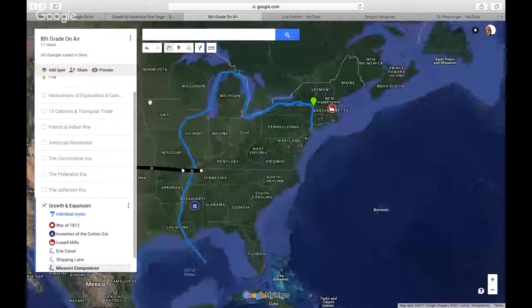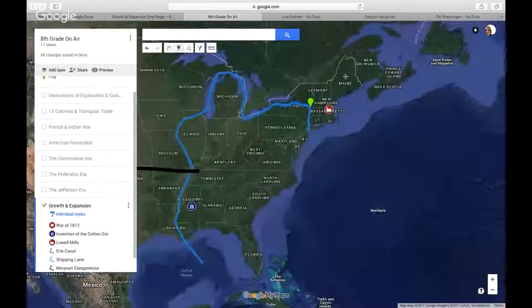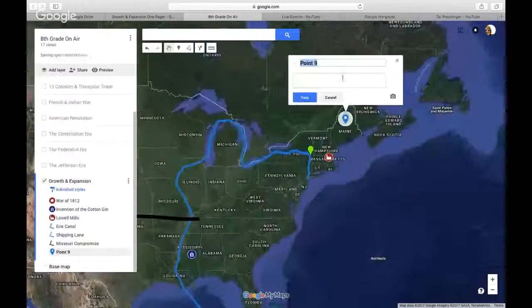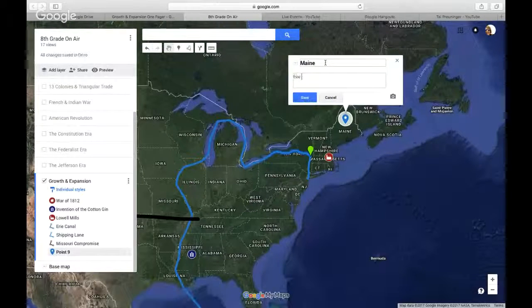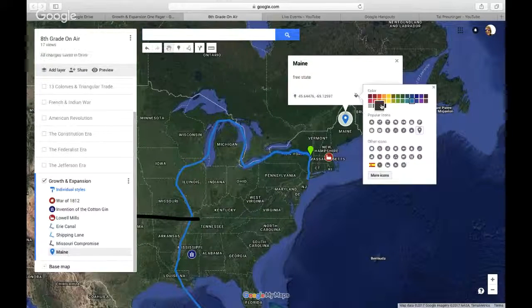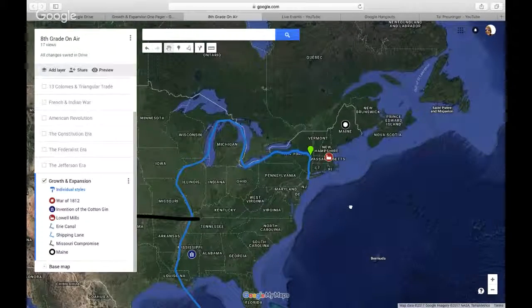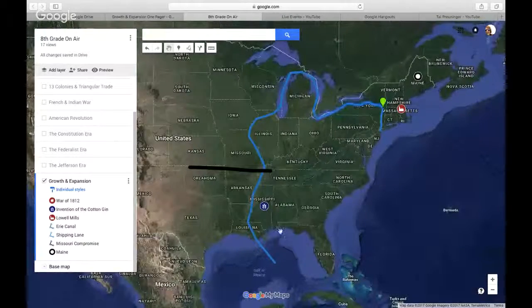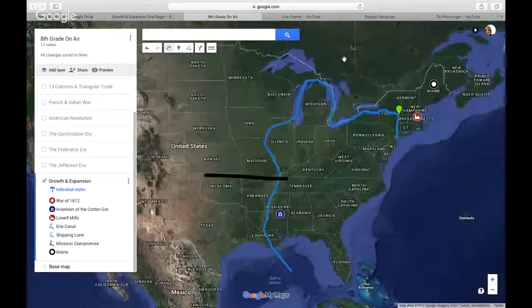And so I want to take my marker tool and put a circular marker on Maine and add in the description if it became a free or a slave state, and it definitely became a free state. So as of 1820, there was a balance of free and slave states, and as the country gets bigger and bigger, they're going to struggle trying to keep that balance, and more compromises will be made.